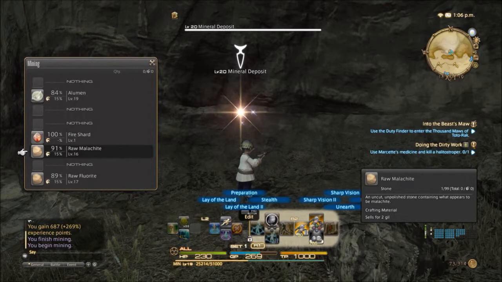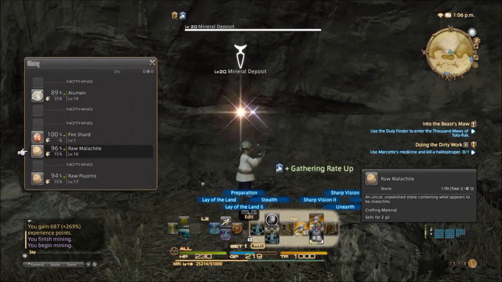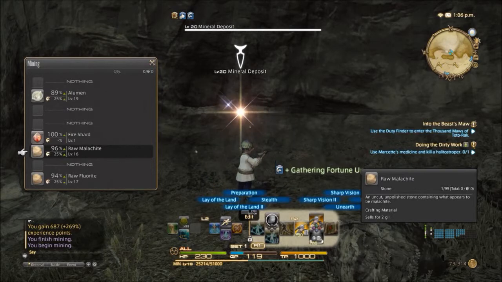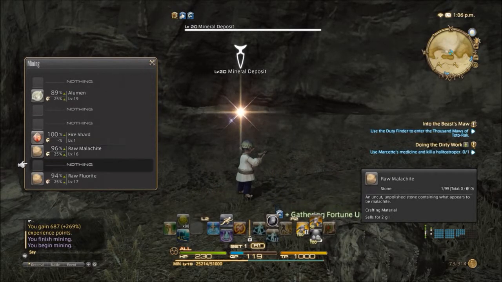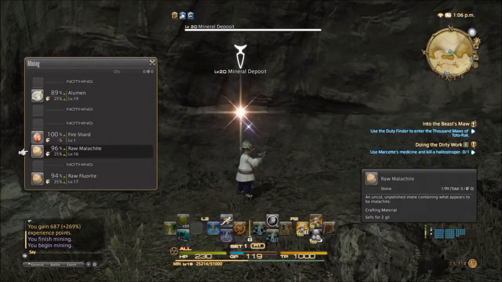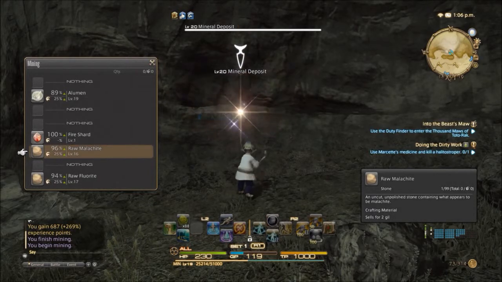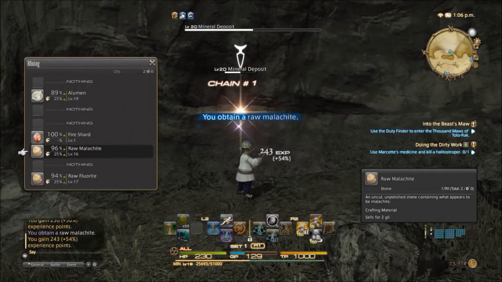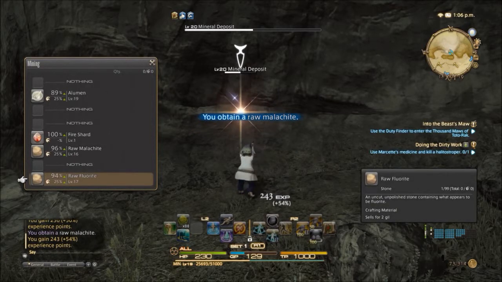I'm going to go for sharp vision 1, which uses fewer gathering points. You see my gathering points haven't fully recharged yet. It does take some time. There we go. I'm also going to spend 100 points to try and make it better high quality stuff. Here we are. So I've now got a 96% and a 94% chance with these guys. Right, here we go. Let's grab some. That's just normal. No passive buffs. No. Let's have a look at fluorite.